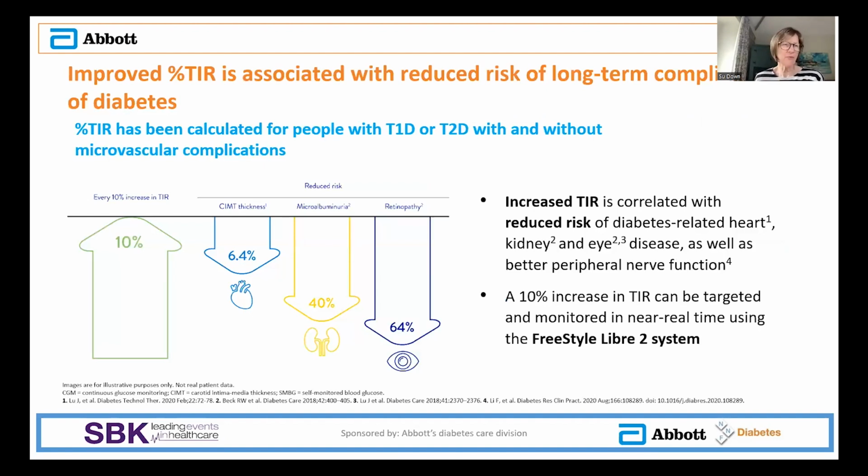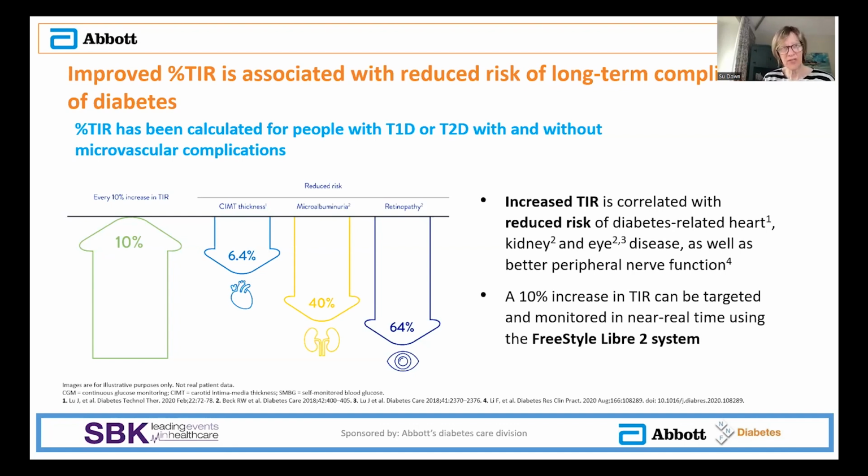So what does that mean? We've always known that the better the HbA1c, the greater the risk reduction there is of the complications. And exactly the same data comes from this. So for every 10% increase in time in range, of which you'll get about a 1% HbA1c reduction, 10 millimoles per mole, you will see a reduction in the risk of long-term complications, primarily diabetes heart-related complications, kidney disease, eye disease, but by quite staggering amounts. So we can work with people to increase the percentage of time that they can spend in that range, and we know it's having a clinically significant outcome.